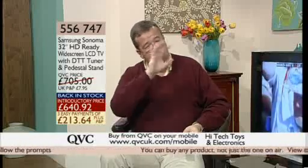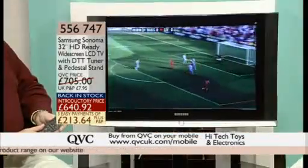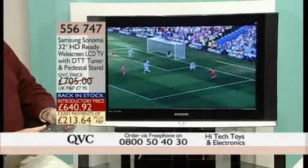If you're in a good Freeview area, you can go on to www.freeview.com or freeview.co.uk, type in your postcode and it will tell you whether you can get Freeview in your area. Presumably they're going to have to upgrade the signal for the less good reception areas, because if we go completely digital, everyone's going to have to be able to receive it, aren't they? We'll be completely digital by the end of 2012.